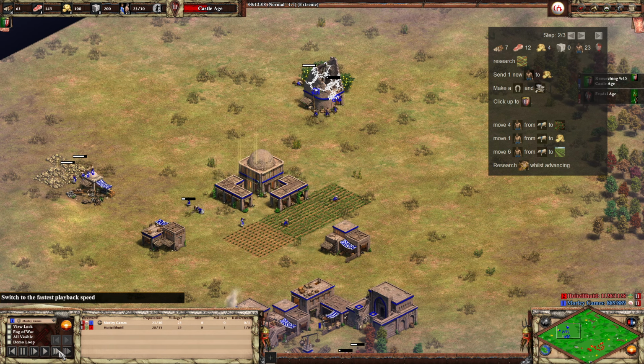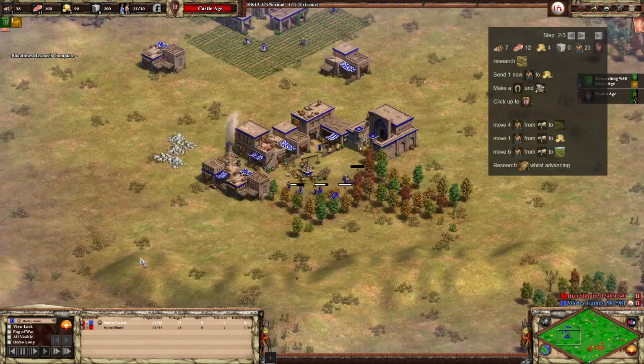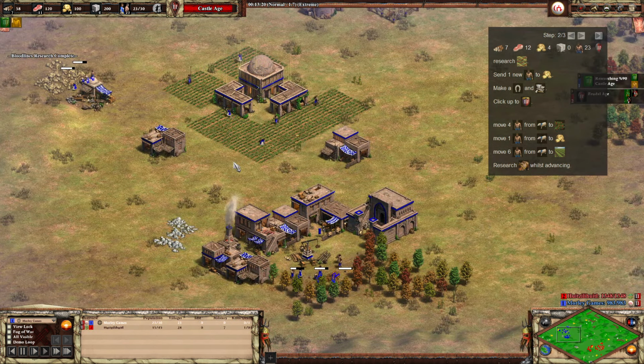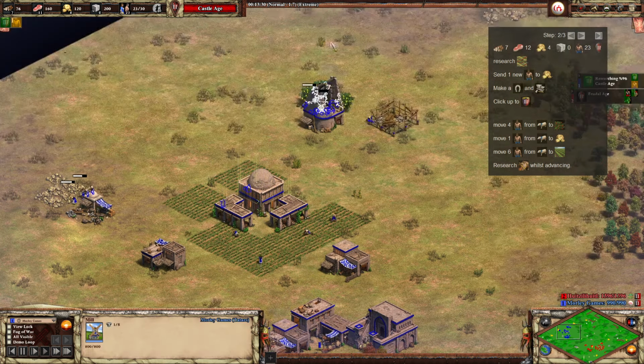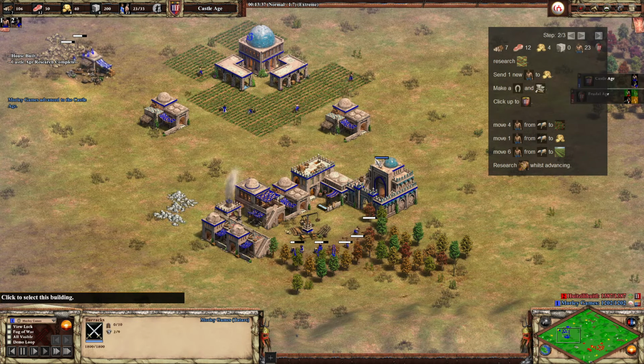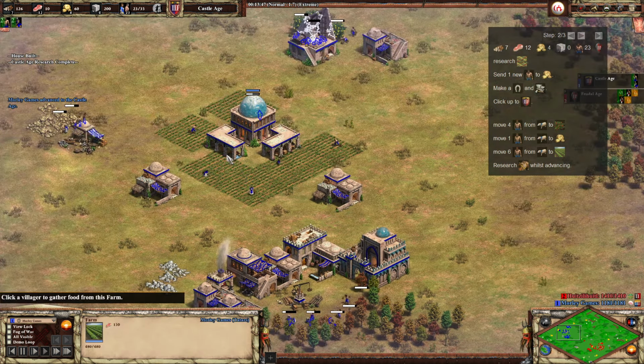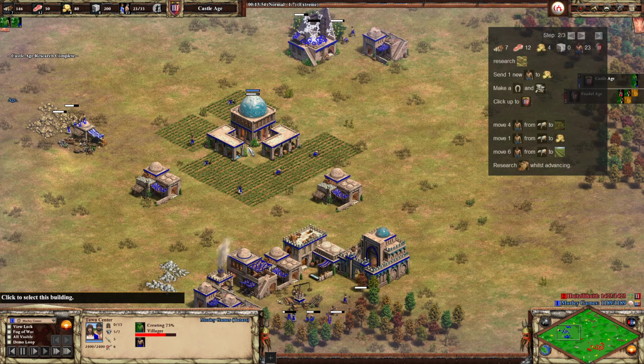On your way up, you want to be researching the bloodlines, as you would with the Mongol Lancer Rush. So essentially, you just play it the same way as you would Mongol Lancers. Get your bloodlines and whatever, and there we go. We hit the castle age at 13 minutes and 36, and just turned into 36. So about 1 second off time across the whole game so far, which is fantastic.